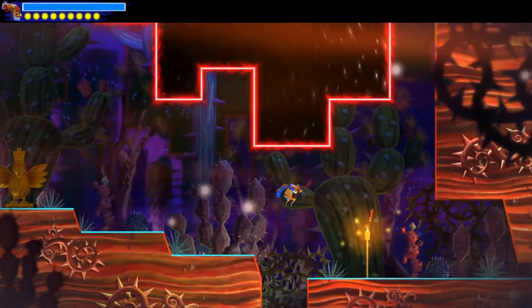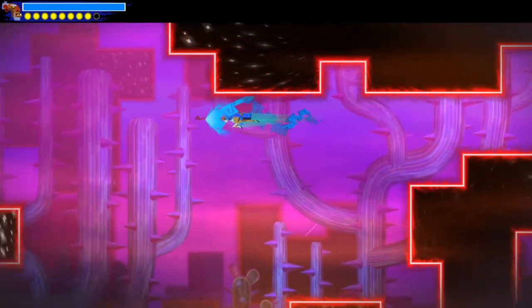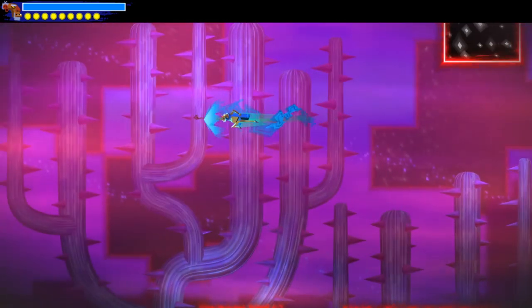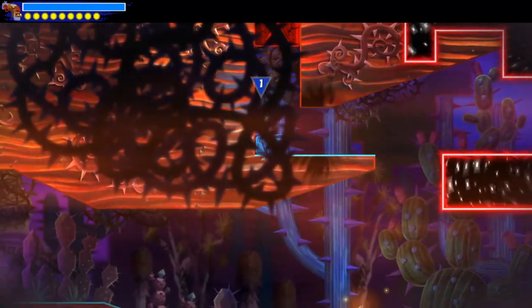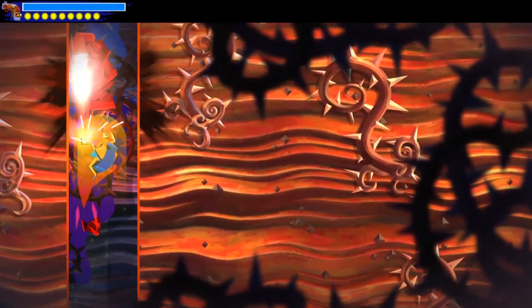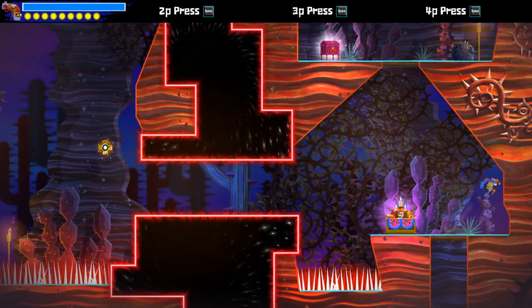So if I go over here, yep, right over here. Yep, and if I use this, away we go. I swear, if this is the last piece of the special key, I'm gonna laugh. Nah, looks like a challenge so far.